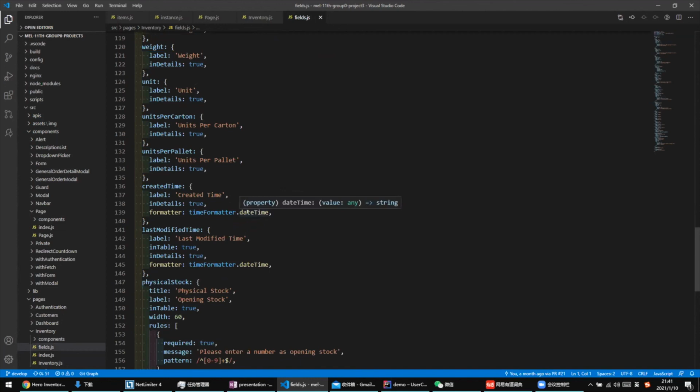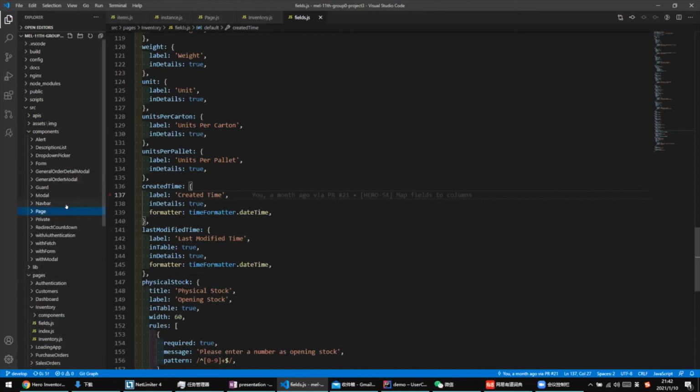With all these features, we've made these components so reusable that we can use this fields file to create a new page in a few minutes.